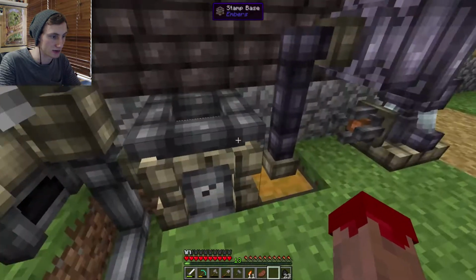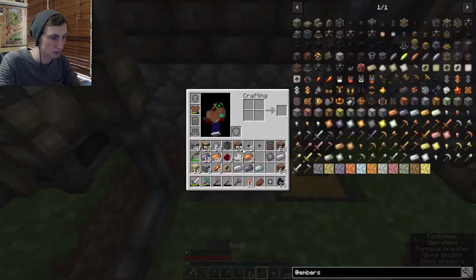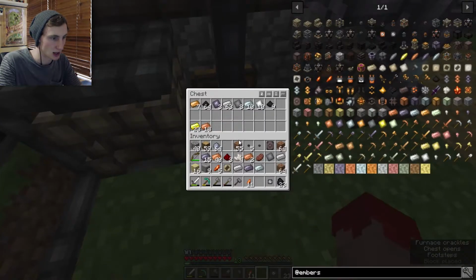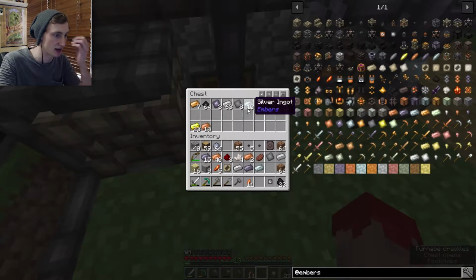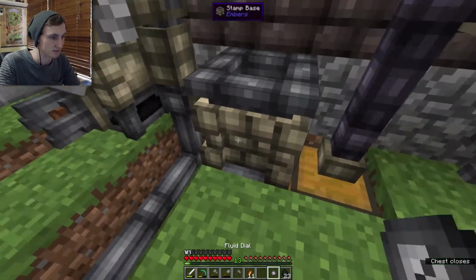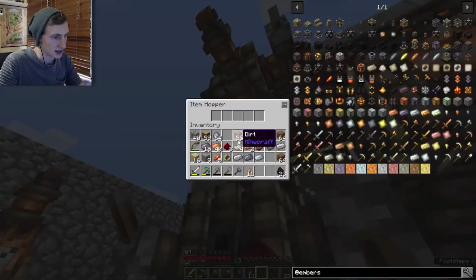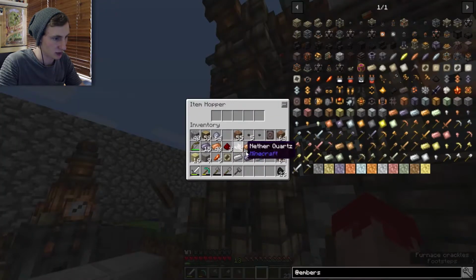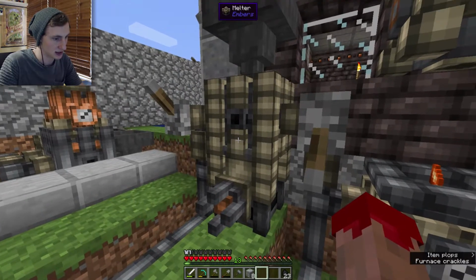I've got no idea if it's done or not. Okay, that's fine. Oh, because those were going into plates, weren't they? That's always fun. No worries. Okay, so let's put one of these ember shards in, and then we'll melt down a piece of copper. So hopefully that goes in.